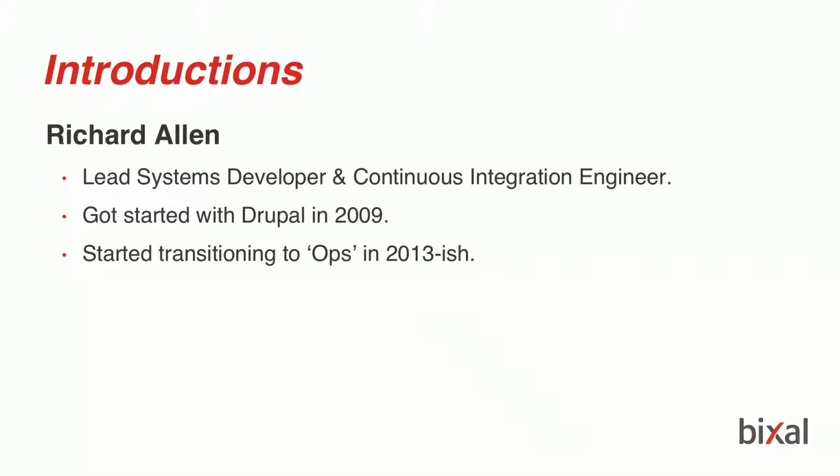I'm the lead system developer and continuous integration engineer at Pixel. I got started with Drupal in 2009, the tail end of Drupal 5, but I got my Drupal chops largely in Drupal 6 and 7 and now 8. From a need, I started transitioning a lot into the ops role. We needed sysadmins and we were doing more complicated things, and I happened to enjoy learning those types of things. So I've been doing ops for 4 or 5 years now. I do a lot of ATO, STIG work for DoD and other clients.